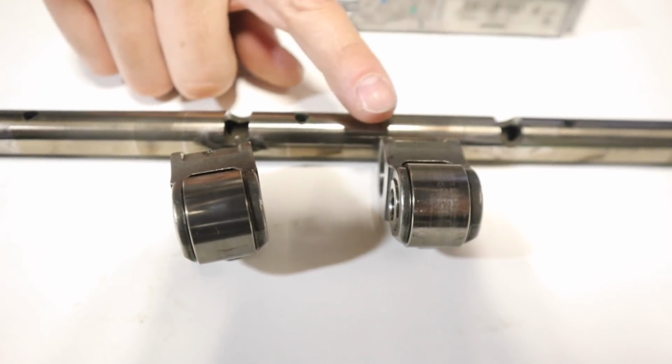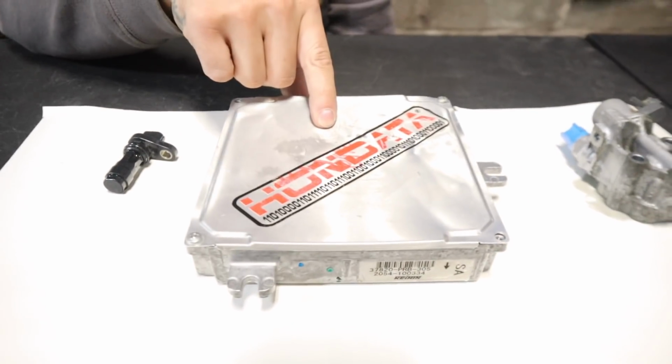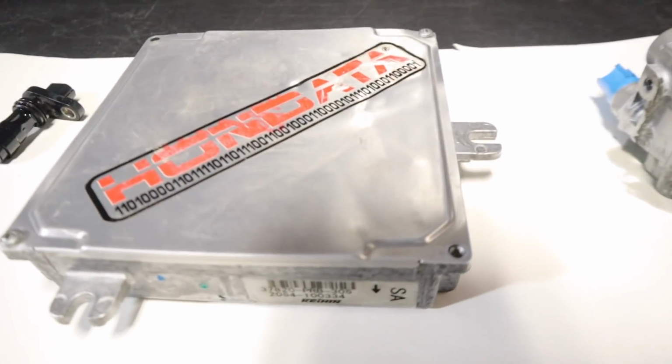Every time it went into VTEC, it sounded like a misfire, like it would fall on its face and wouldn't pull. So we thought VTEC solenoid. We changed that. This was the first thing we saw. This didn't like it. Then VTEC, then crank sensor, then we tried a K-Pro. And that one flunked. This one flunked. This was in our stash. We try to pick them up every time we can get them on a good deal, and this one was no good. But we tried a lot of things.